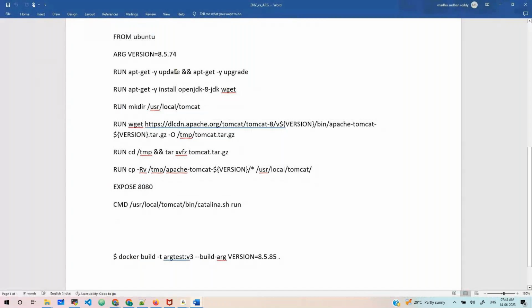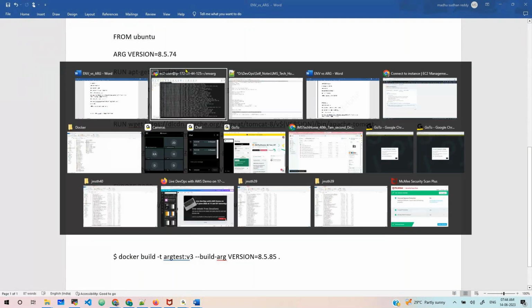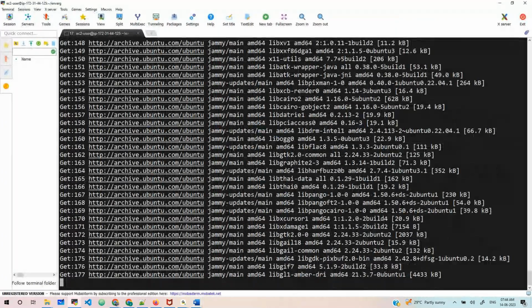Remove this upgrade actually. Upgrade will take a lot of time. Just update is fine to install anything; upgrade takes a lot of time.